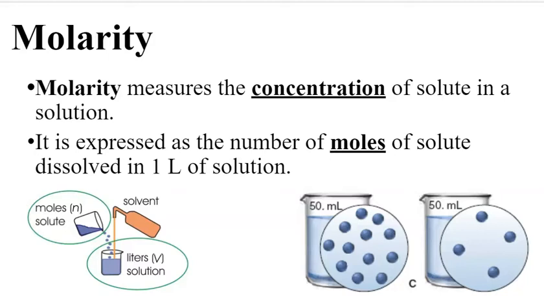Molarity. What is this? Molarity is basically a measurement of the concentration of solute in solution. It is expressed as the number of moles of solute dissolved into 1 liter of solution. So we can look and see the picture on the left has a lot more moles than the picture on the right. So we have probably heard of the term concentration before, but this is our fancy science word for concentration.